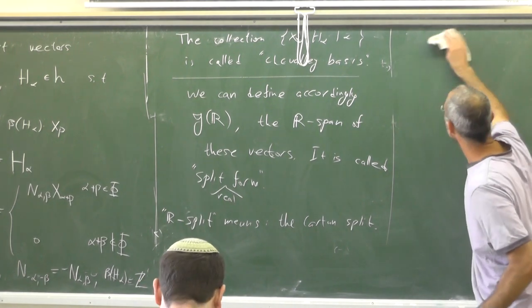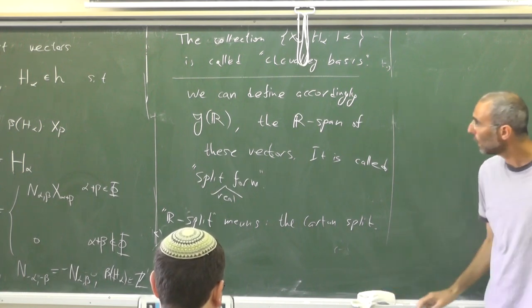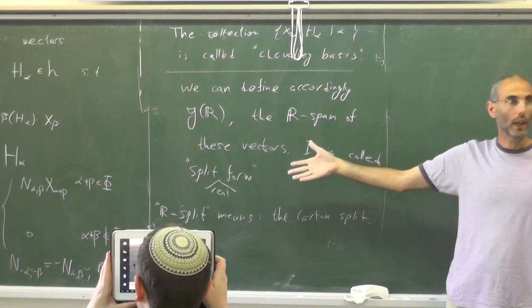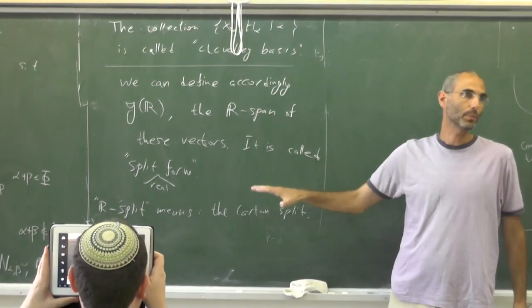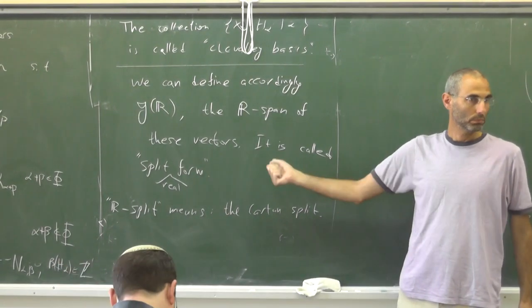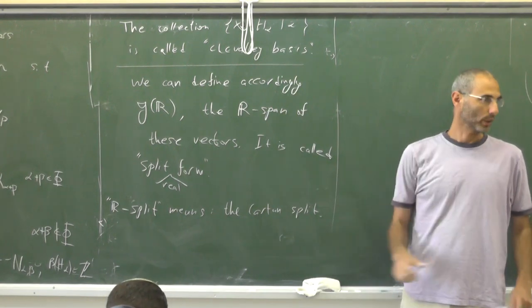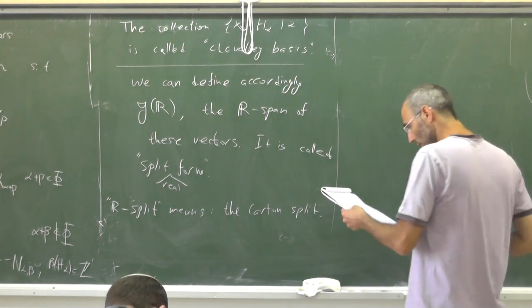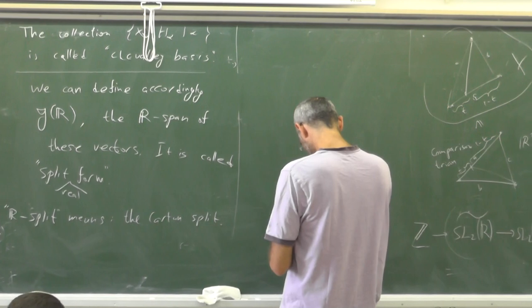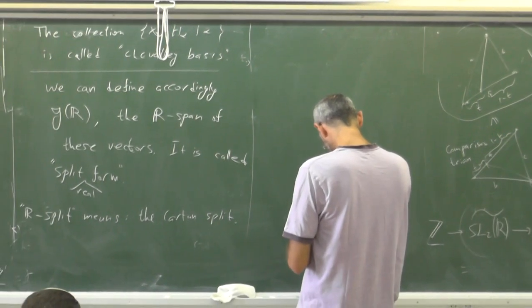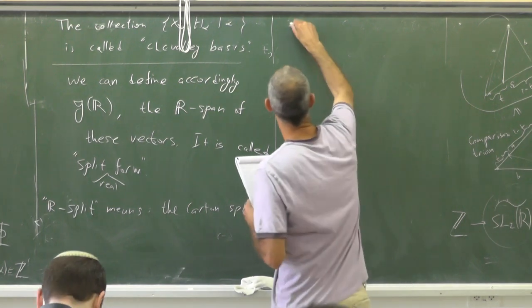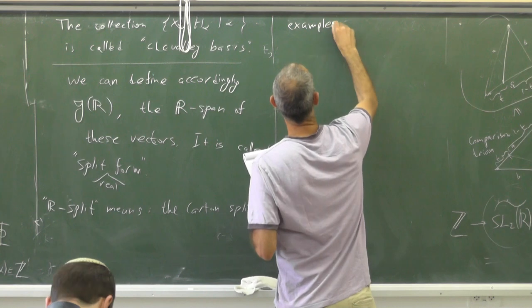And now, maybe some of you have seen this, but I'm about to take this split form and torture it until it is as less split as could be. It will be completely non-split. So I'll just play with generators and relations here. So let me be explicit about it, with examples.